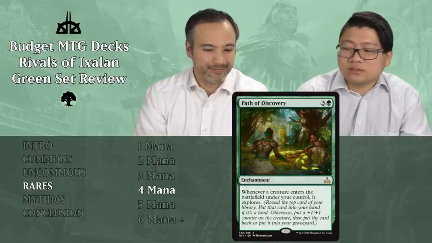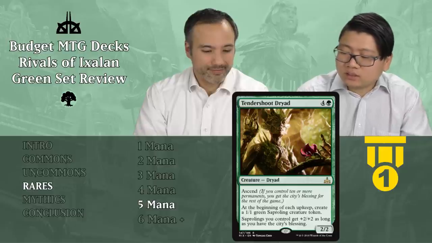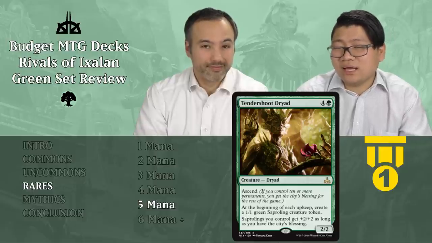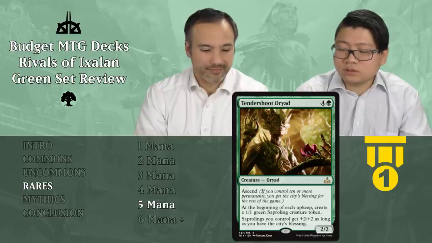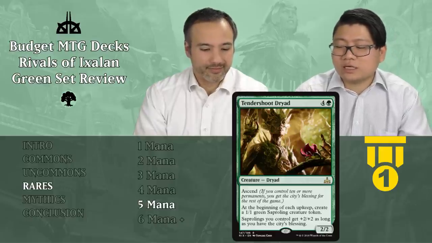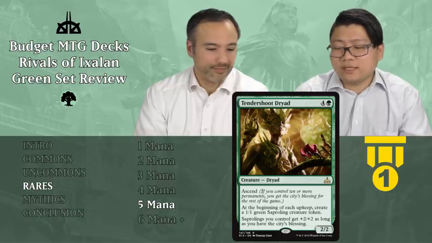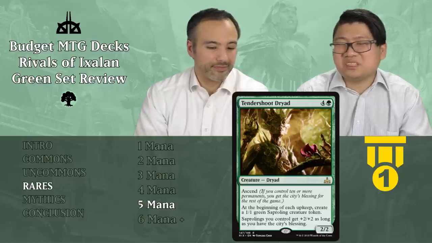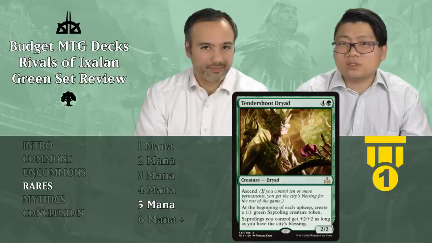Tender Shoot Dryad. 4 and a green. It's a 2/2 Dryad with Ascend. And at the beginning of each upkeep, so your upkeep and opponent's upkeep, you create a 1/1 green Saproling creature token. And Saprolings have +2/+2 as long as you have the City's Blessing. Even without, you play it as a 2/2, which isn't that great. And on the opponent's turn, you get a 1/1, which you already have 3 power.